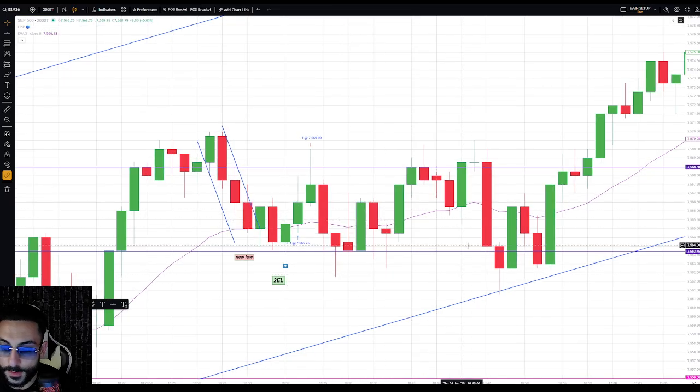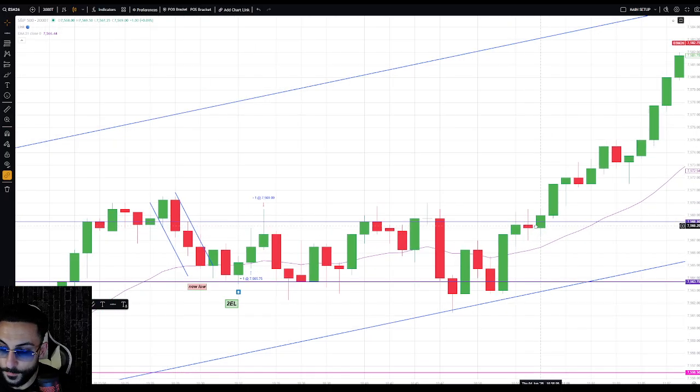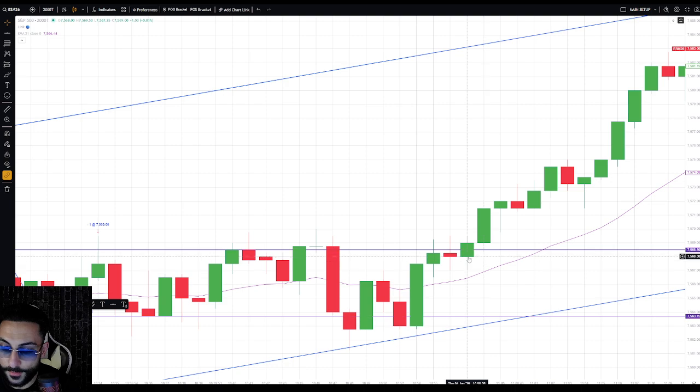What you're looking for is either a break below the support like we had here. This is called a failed breakout, a strong push above the EMA with a higher low, or you can wait for a breakout out of this congestion from the resistance like we did here. So as you can see, we broke out of the resistance.